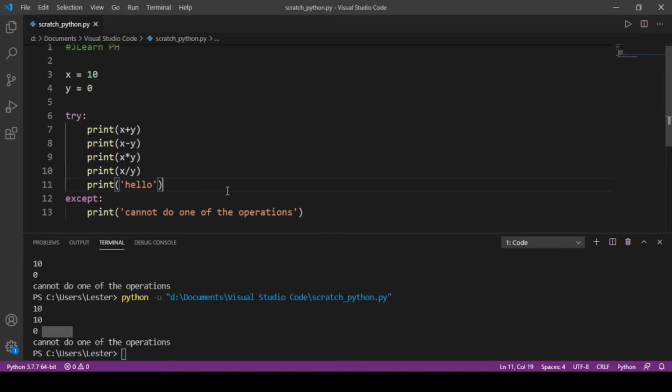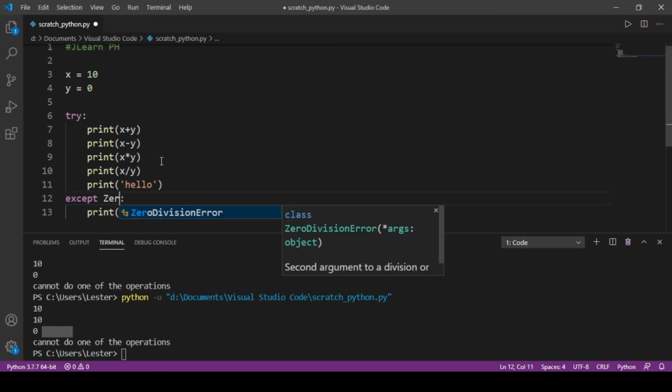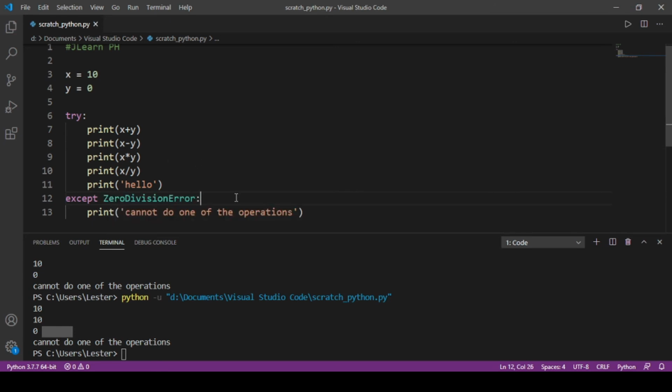Okay? So, kung alam mo yung type of error na ine-expect mo, so you can put the type of error here. So, alam natin na 10 divided by 0 yung error natin, so we can do zero division error. Okay? So if I run the code, it specifically filters out yung zero division error.